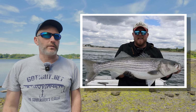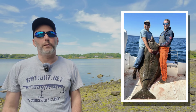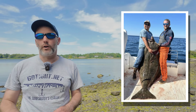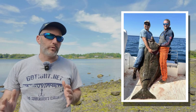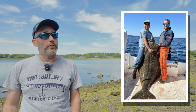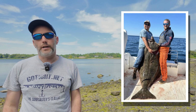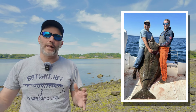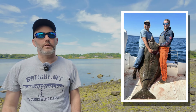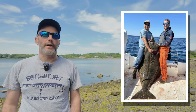But it's not just striped bass up there. We also got this awesome picture from Dan Lee and Chris Ford of a 200 pound halibut that they caught on an offshore trip. These guys have been doing this for a few years. They're finding success out there. I know the run is a long run. They're going 4 to 5 hours offshore to find these fish. But I mean, you don't have to go to Alaska to catch an impressive halibut. This is one of the few that they've gotten, and man, what a beauty. So I just wanted to show you guys that.